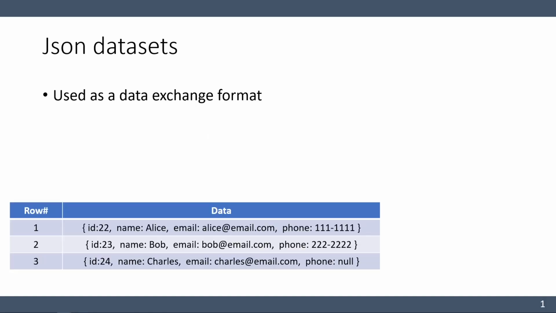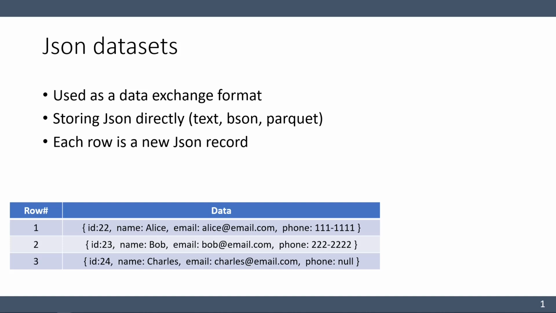Today I will be giving a talk on reducing ambiguity in JSON schema discovery. JSON is primarily a data exchange format and is stored either directly as text, as a binary format, or in a columnar format like Parquet. A JSON dataset is simply a set of rows that happen to be JSON records, and tools like MongoDB, Postgres, Oracle, and Apache Spark enable storage and retrieval of JSON data.